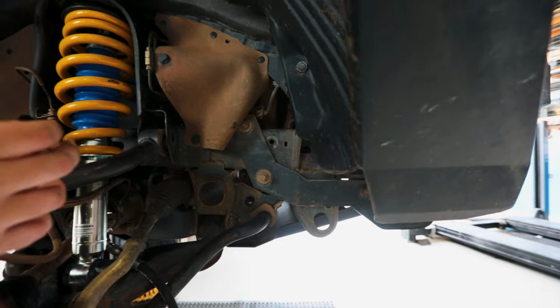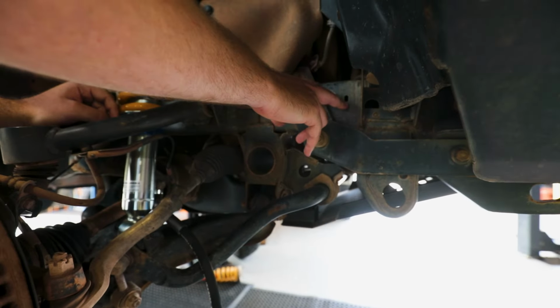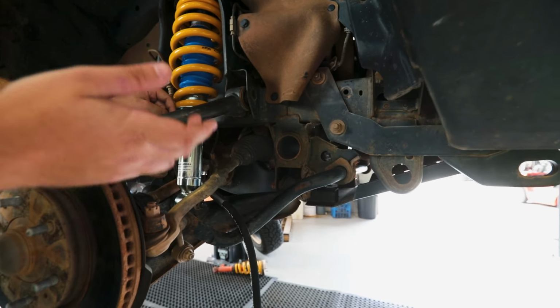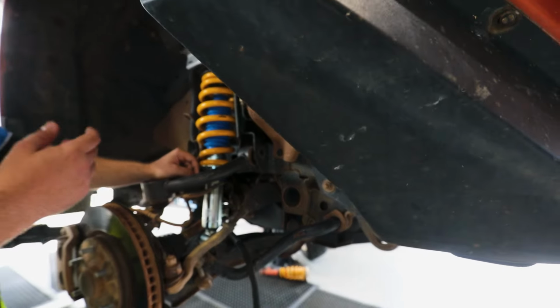If you don't have a nut cert, you can use a heavy duty zip tie or something between these two holes. You just want to make sure it's something that's gonna last a while. You don't want to have to be replacing it all the time or be worried when out on those rougher roads that something's gonna contact it.